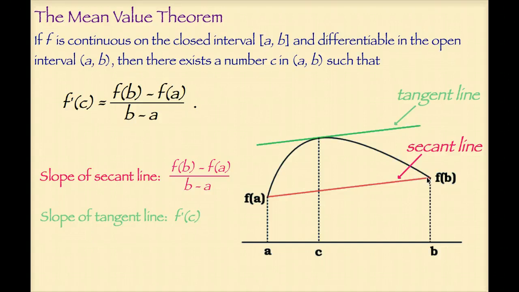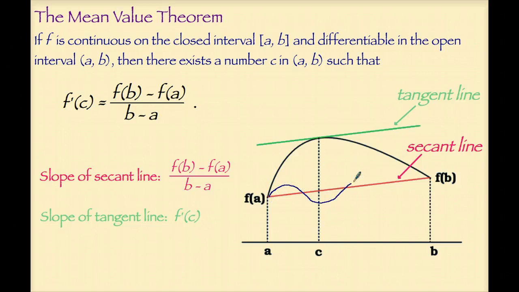So what you're going to do first is determine whether or not it's a continuous and differentiable function in that interval. Secondly, you're going to find the slope of the line connecting the endpoints by just using the slope formula. Then you're going to take the derivative and set it equal to the slope that you find, because the mean value theorem guarantees you at least one place in this interval where the slope will be equal to the slope of the secant line. As I have said before, there could be more than one place.